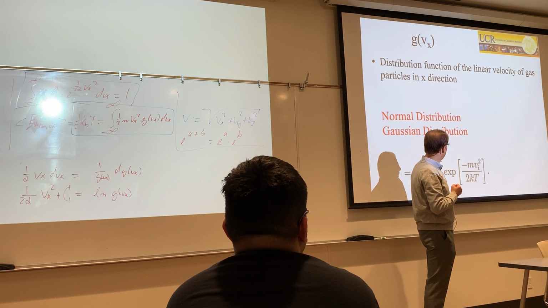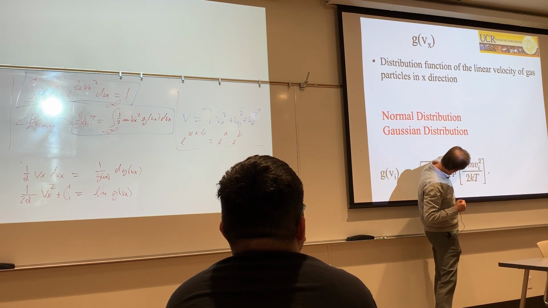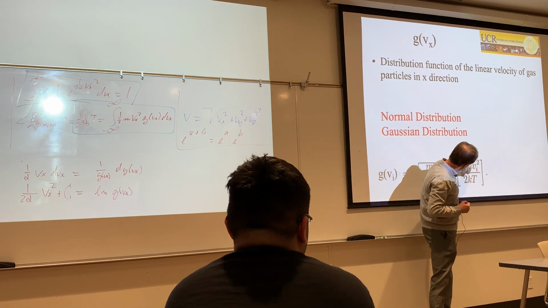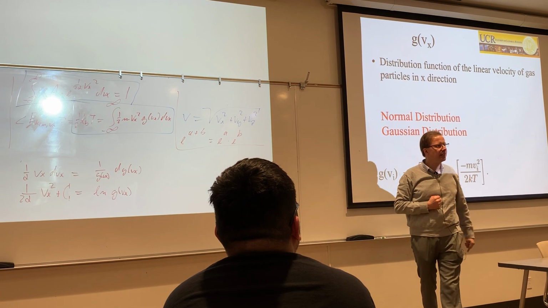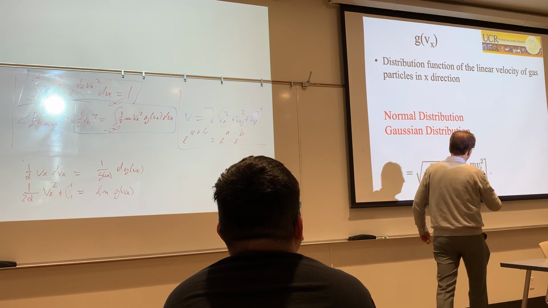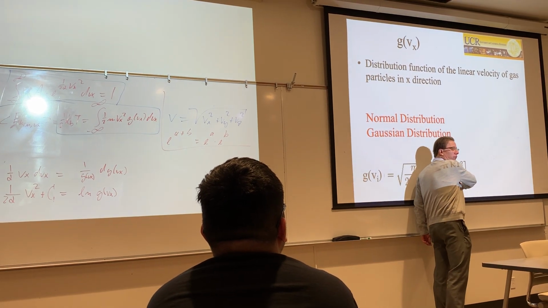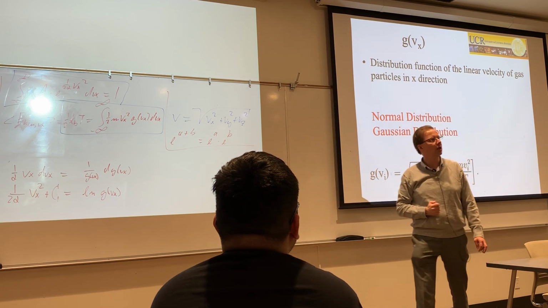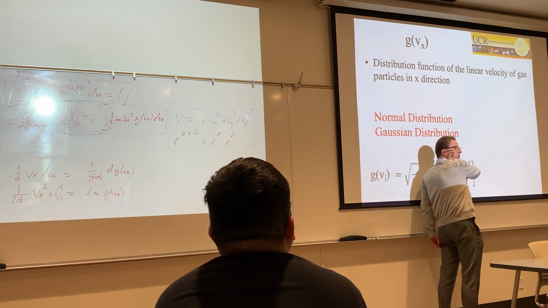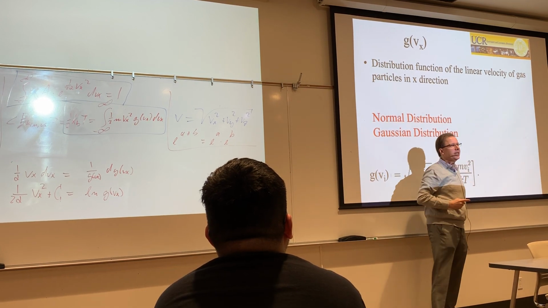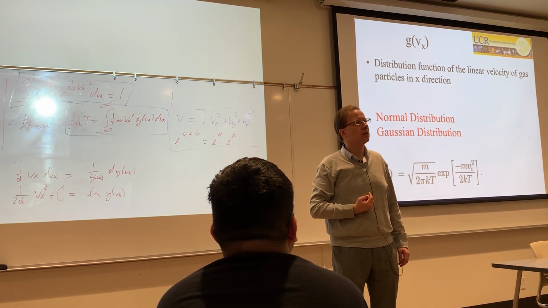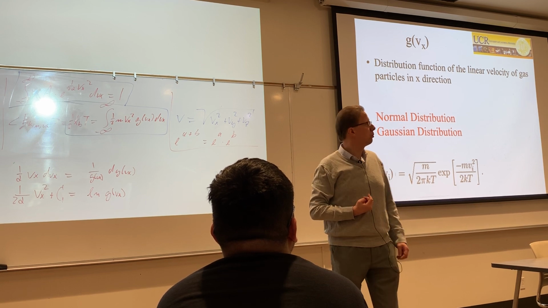The next thing is, if you look at what you have over here, the minus sign, and then 1/2 mv squared. That is the kinetic energy in the x direction. And that is divided by, in units of, kT. So the distribution function puts 1/2 mvx squared into units of kT divided by kT. And that is what gives me the probabilities.